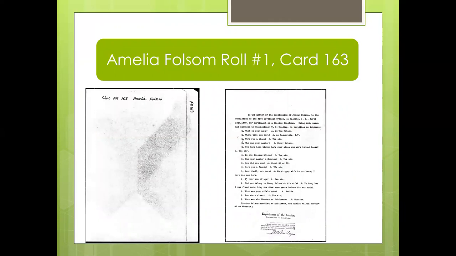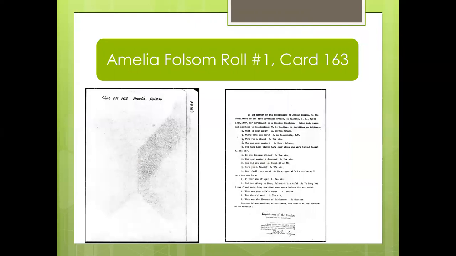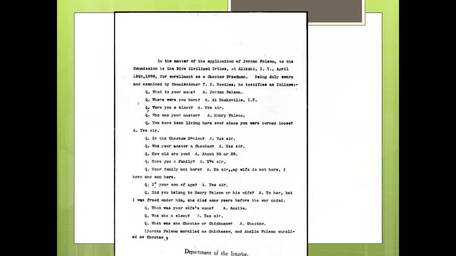Now, with Amelia Folsom's card, remember, she's on card number 163. She's roll number 1. And as you look at the interview that's in her folder, take a look at who's being interviewed. This is pertaining to, again, her file. But look what it's saying here. What is your name? Jordan Folsom. Jordan Folsom. And if you don't recall, Jordan Folsom was the name of, as you see it on line number 2, Venia McDaniel, who was Jesse McDaniel's wife. She's roll number 3. And of course, you realize, wow, Jordan Folsom, who's in the Amelia Folsom's card, she's roll number 1. You see that he is actually connected to Amelia in some way.